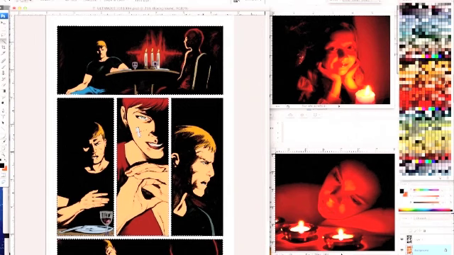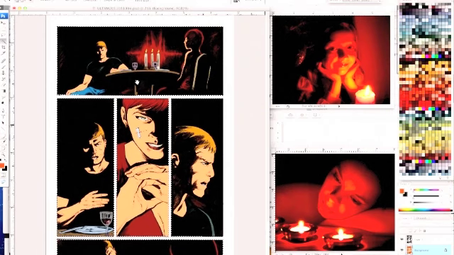So I'm going to pick a warm red. We've got 20, 90, 76 on the HSB sliders. Right, so I'm just going to use my gradient tool, radial gradient, normal. I'm going to start out on normal, and go back and forth between normal and overlay and maybe a little multiply depending.